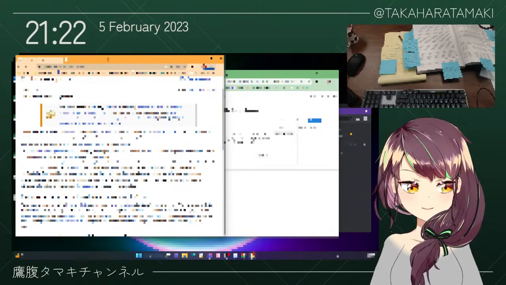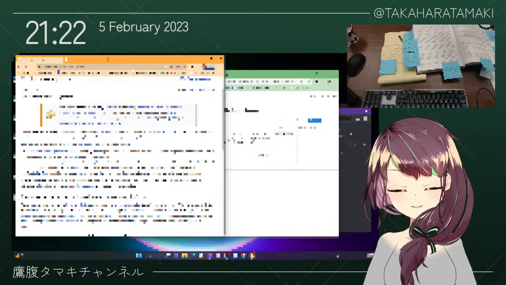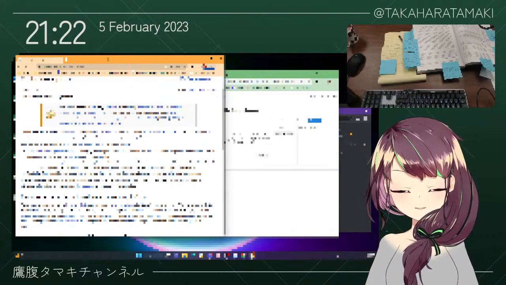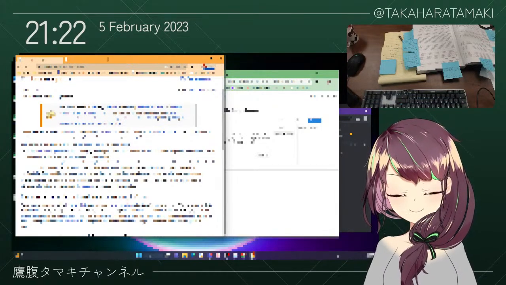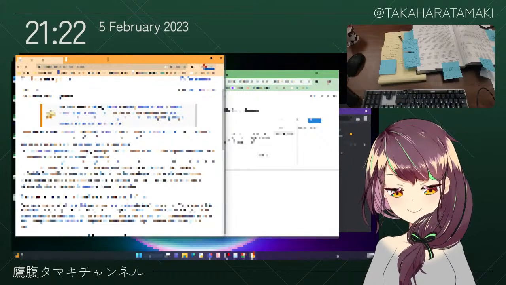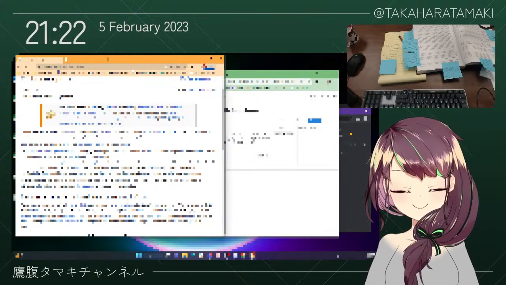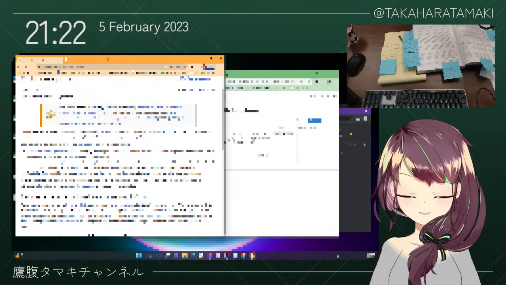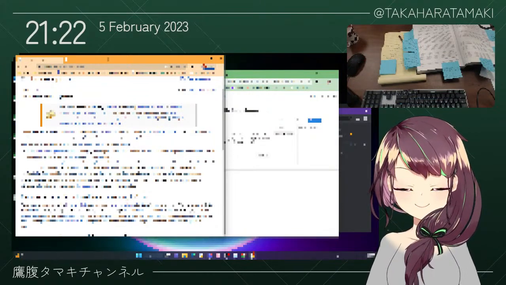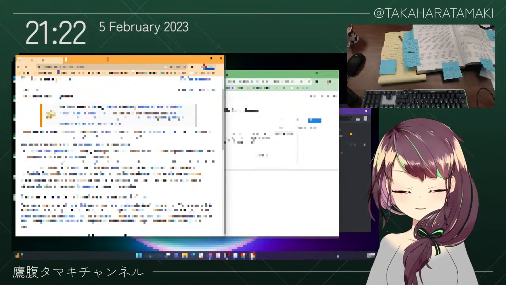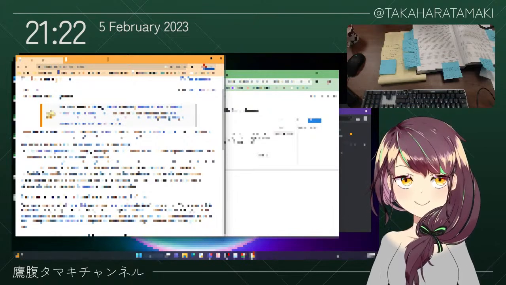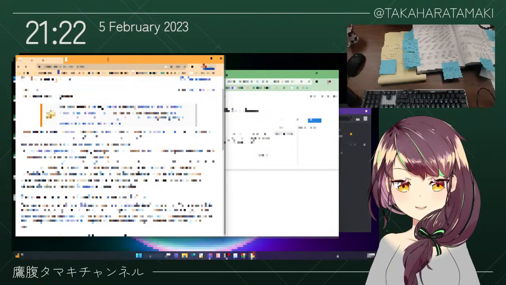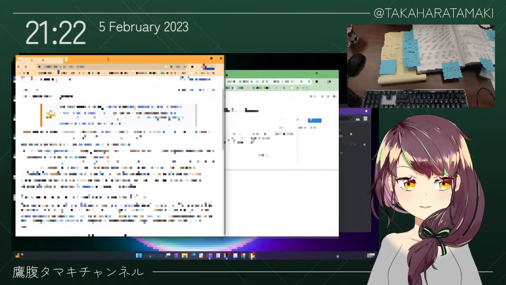I don't think they're here right now, but I was kind of hoping Chizuru-san could be a potential collab partner. Don't tell them I said this, for the record. I don't know what their coursework is right now, and I don't want to bother them. First of all, I think our studying hours just didn't line up super well. But I was hoping we could do a collab at some point. It's kind of too late for that, but whatever.